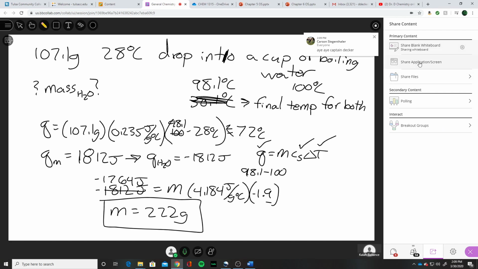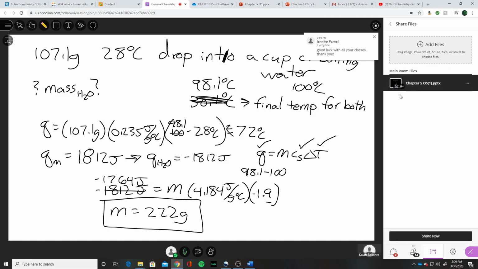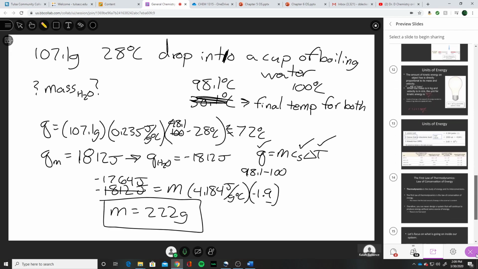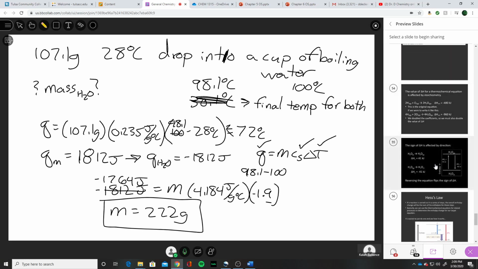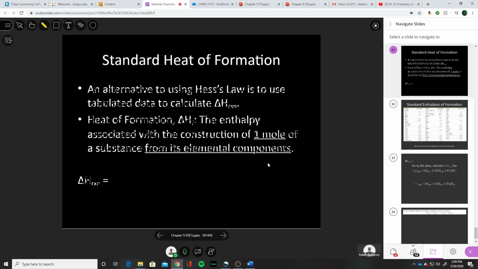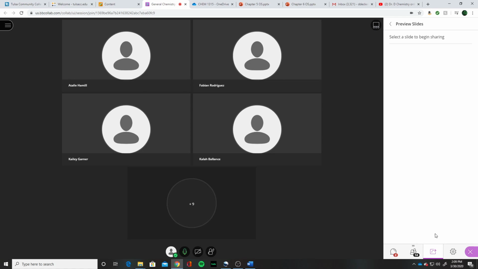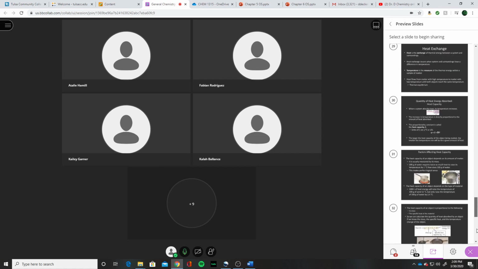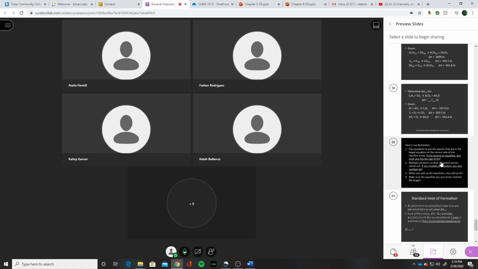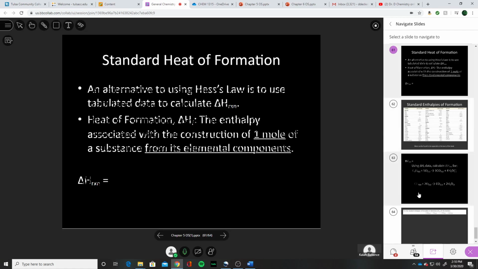So if you remember, let me wait, that's not what I want. Let me share that file again with you all. So the last thing, goodness, why is that doing that? Okay. Ooh, that looks funky. Let me stop that and try that again. It's like it was overlaying the PowerPoint on top of the whiteboard that was there. It's not supposed to do that. And it's still doing it. Okay, I guess we'll just have to deal with it.